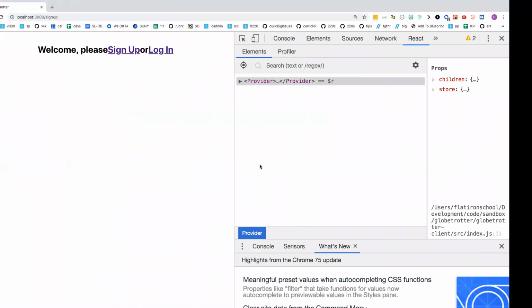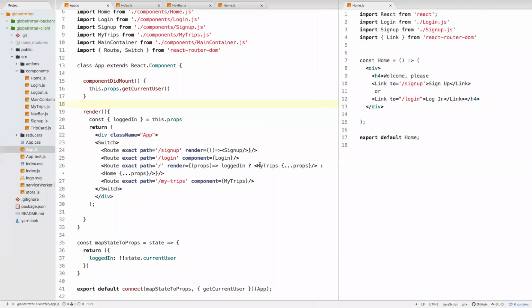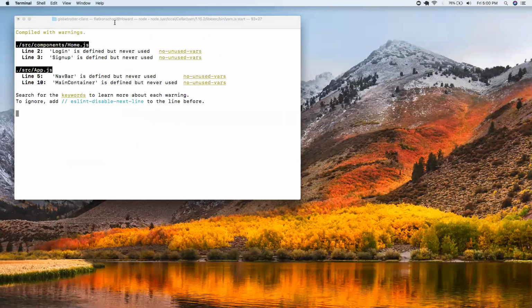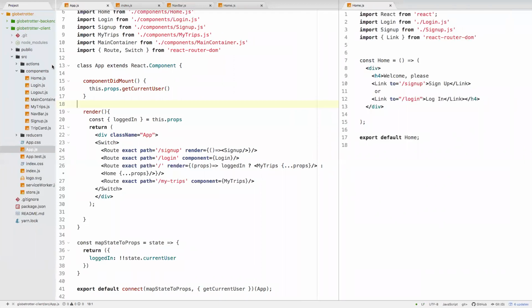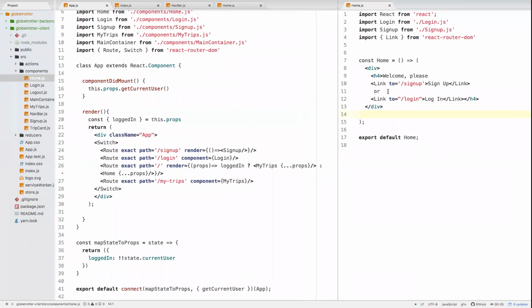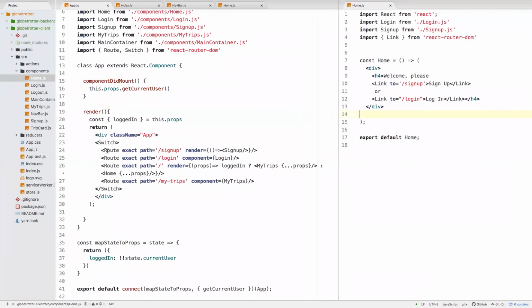Well, what if I go, what do I want to see? I want to see my trips if I'm signed in. If I go to my, that shouldn't matter. That doesn't solve this problem at all. In terms of structure, I've got app and I'm rendering my home.